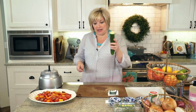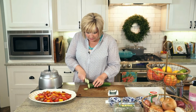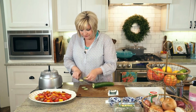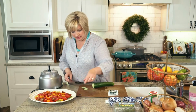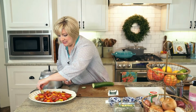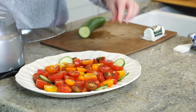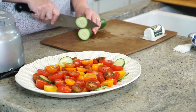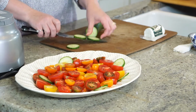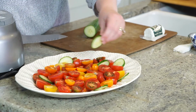Okay, then I've got a leftover. I use these all the time, you know, English cucumbers. They just have a little bit more flesh. They're not quite as seedy as the others. And this green is stunning in here. Y'all, this is a pretty salad. If somebody says to Ted that you need to take a salad to a picnic or you just want to have a little light something to put out with a pretty piece of grilled meat, this salad is the one.